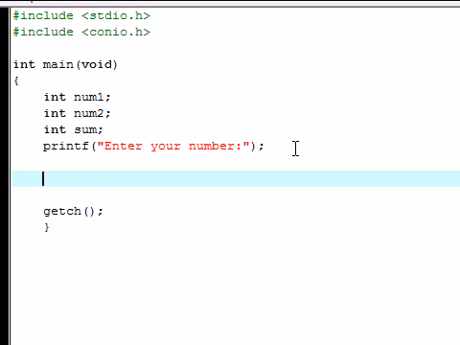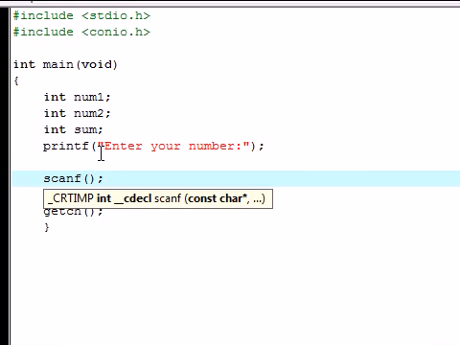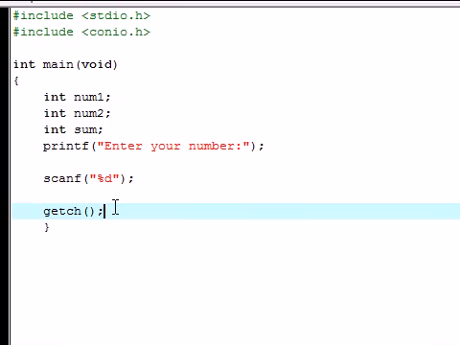So if you're wondering, alright, how the heck does this work? Well, pay attention and you'll learn. Type in scanf and add all your parentheses and semicolons. And inside your first argument, inside your parentheses, you're going to have to tell scanf what type of data it's going to be receiving. Since we're going to be working with decimal integers, we're going to want to put %d. Now this % tells what data type, and the d right here stands for decimal integer, and that's the first thing you need to put in scanf.